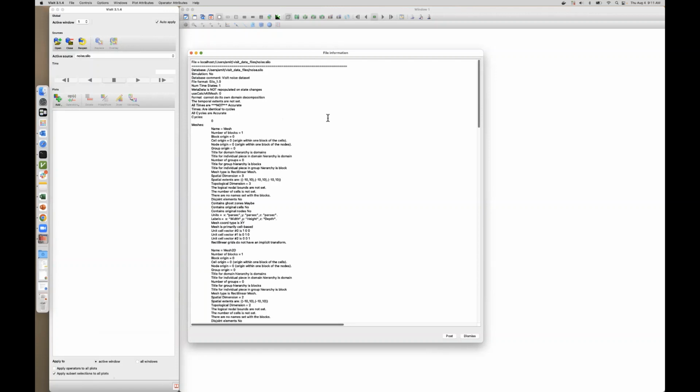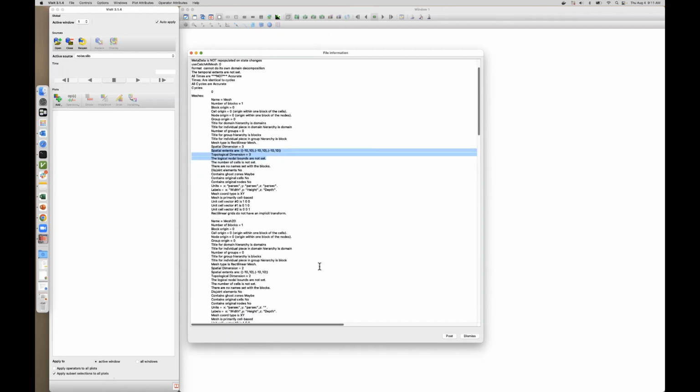And so we'll see a bunch of things that are there. We are saying that there is a mesh of some sort. In fact, there are two types of meshes. One is called mesh, and another is called mesh_2d. It has some spatial dimensions. The spatial dimension is 3. The mesh type is rectilinear mesh, and it has some coordinates. It goes from -10, 10 to -10, 10.